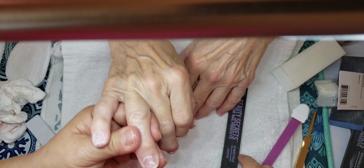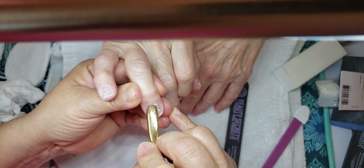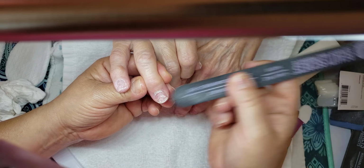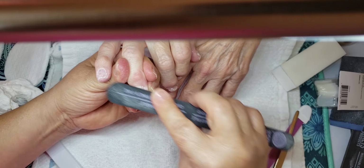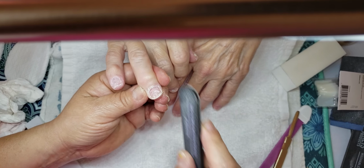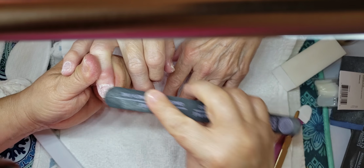All right, what I'm doing is, as you see, you can tell by looking at this nail, all the exposed layers. She has a little bit of acrylic left here. They're extremely soft. So I'm pushing the cuticle back, and you can see her new growth. So what I'm doing is I am going to remove as much as I can without taking more off of her natural nail. If you see a little jerking going on, she's taking a little nap while I do her nails. So there you go. Trying to be really careful here. You have to be really careful in these instances. Being careful just to hit the exposed layers.